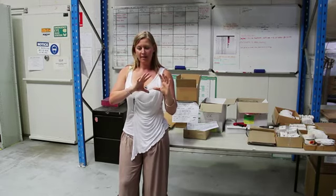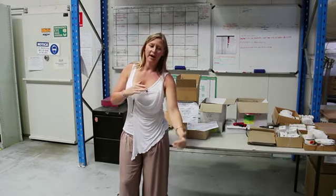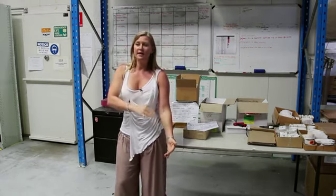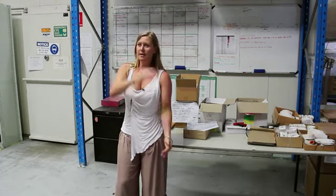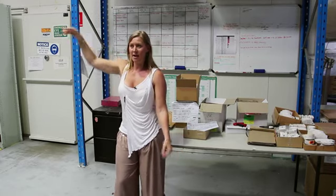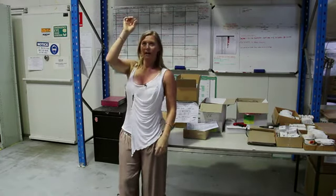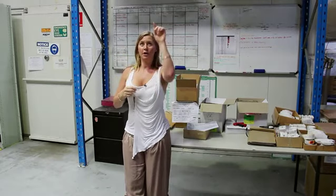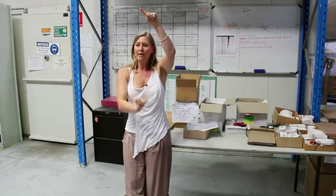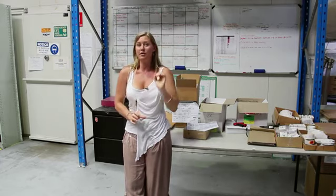Basically we have every single one of our products in a spreadsheet. Every single one of our ingredients and components, the 380 ingredients and components and labels and boxes and bottles, down one side of the spreadsheet, and all of the products across the other side. If you want to create 500 of a product, you put 500 in the top, and it automatically fills in how much of each ingredient and component you need for that 500 unit batch.